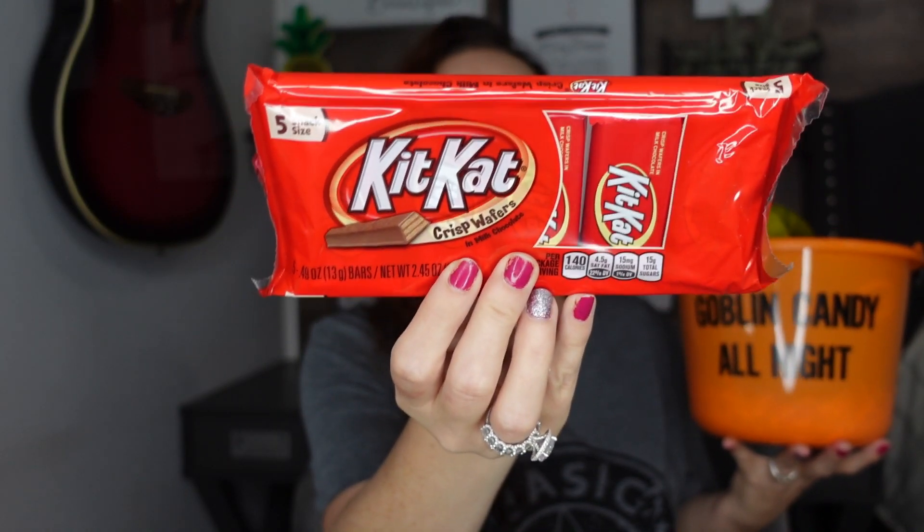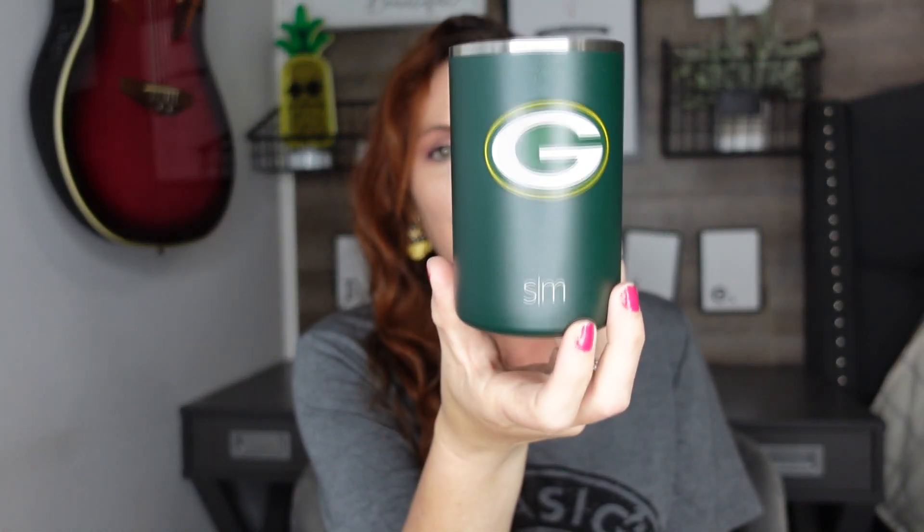I go really simple — it doesn't have to be anything crazy. I just went into the Dollar Tree. He loves Kit Kat, so it wouldn't be a Halloween basket without a little treat. He gets a little Kit Kat. I also found this at the Dollar Tree — it's like little shredded stuff but it looks like candy corn, so I have a little of that at the bottom. And then there's a little tag I got at the Dollar Tree that I'll use to decorate. We are big Green Bay Packer fans, so I thought this was really cute.